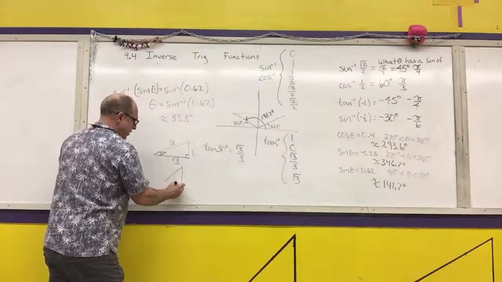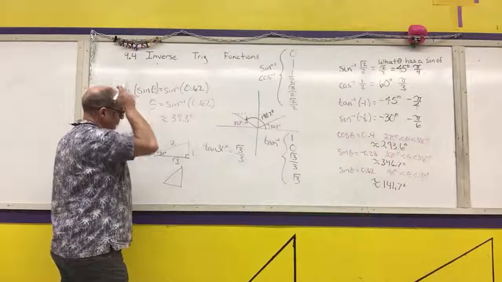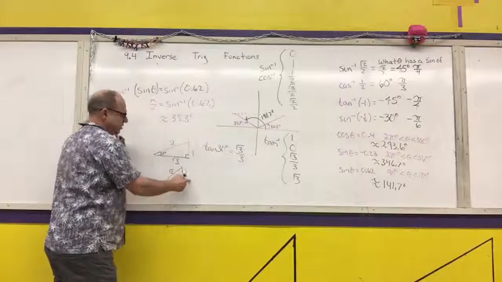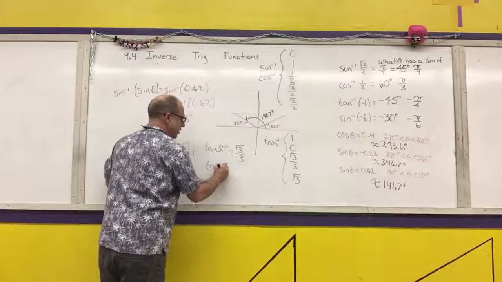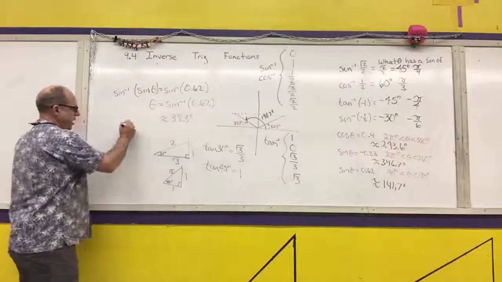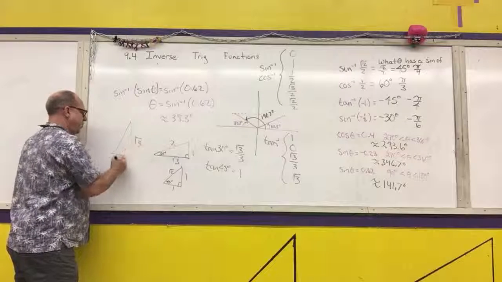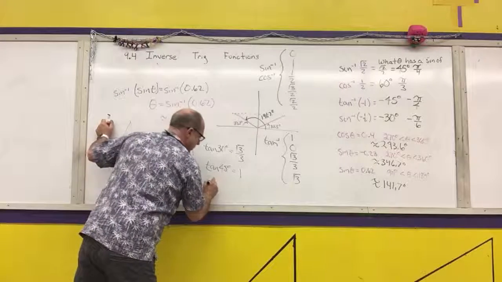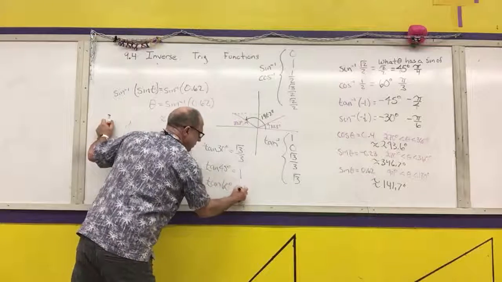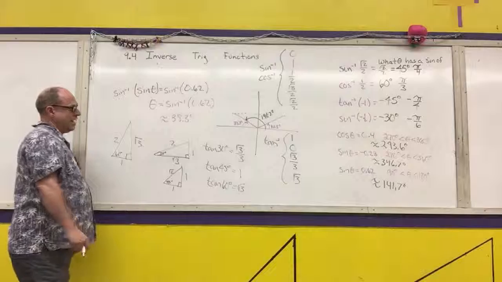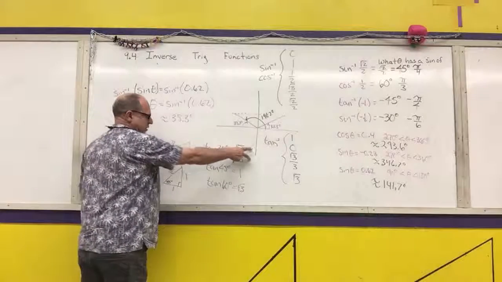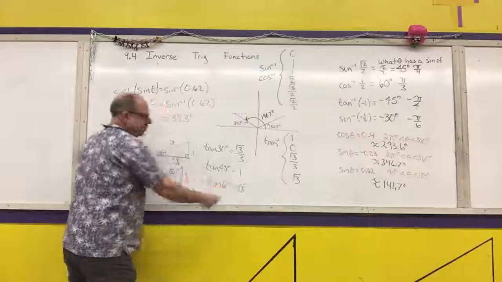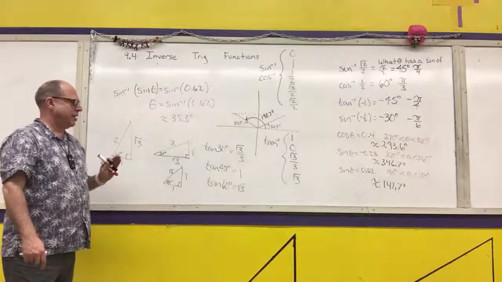Our 45-degree angle has 1, 1, and the square root of 2. So if this is 45 degrees, the tangent is 1. And then our 60-degree angle, we have the square root of 3, 1, and 2. So I get the square root of 3 over 1. So here's the thing I want you to notice. If it's the small angle, I get the smallest number. If it's the medium angle, I get the medium number. And if I get the large angle, it's the large number, positive or negative, depending upon which quadrant I'm in.